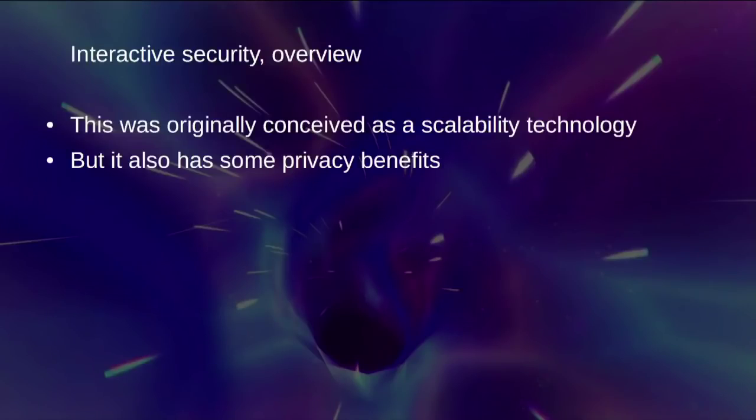So basically, if you look at a state channel, for example, so this is an interactive system that operates between two parties, in the simplest case, then if these two parties have 500 interactions between each other inside the channel, these interactions are all fully private. Because they're fully private in the sense that the only two people that know about those interactions are just those two participants. Now, the entry into the channel is still on the blockchain, it's still public. The exit is still public, but everything in the middle is private.